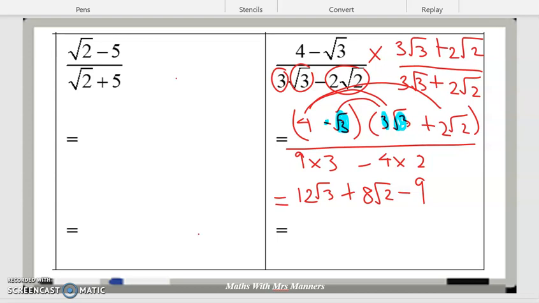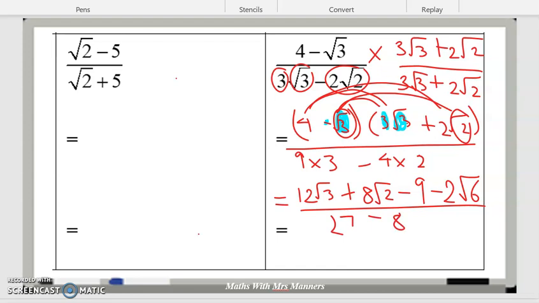And then finally, minus root 3 times 2 root 2. So we're going to have, well, the negative term will make this overall a negative. There's only one integer at the front of the surd, so that's 2, and then I'll multiply the surd, so root 3 by root 2, gives you root 6. All over 27 minus 8, that's not so bad, that's 19, 27 minus 8. So really, I probably need a bit more space up here.